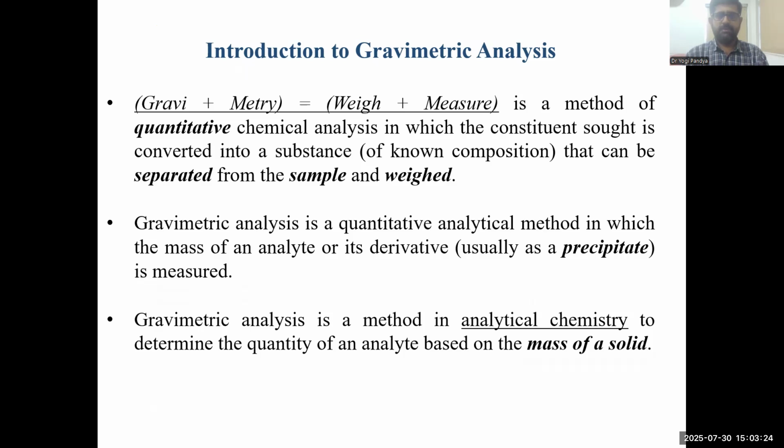So it is a quantitative analytical method in which the mass of an analyte or its derivative, like precipitates, crystals or co-precipitates, can be accurately measured. It is a branch of analytical chemistry in which the quantity of analyte is analyzed on the basis of the mass of the solid.